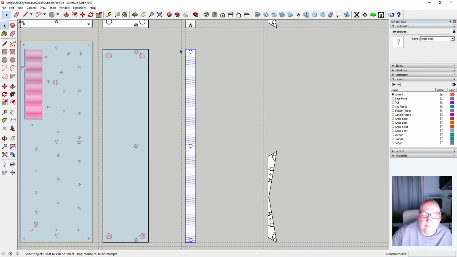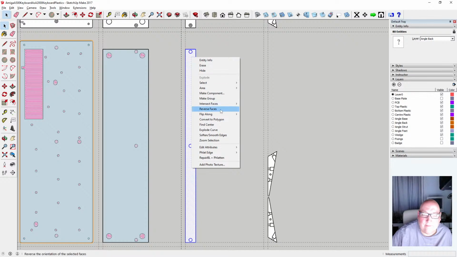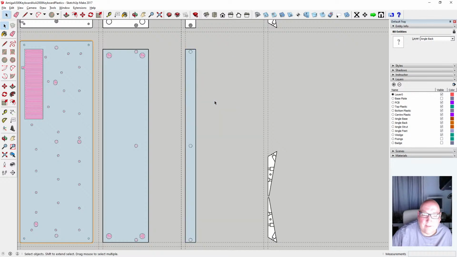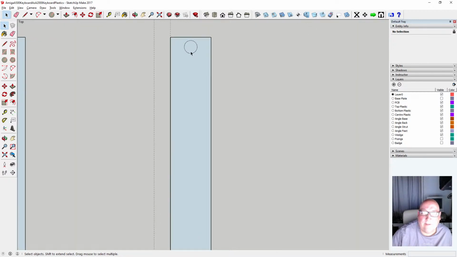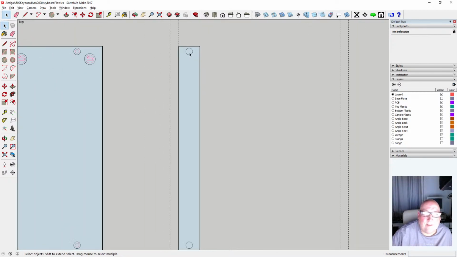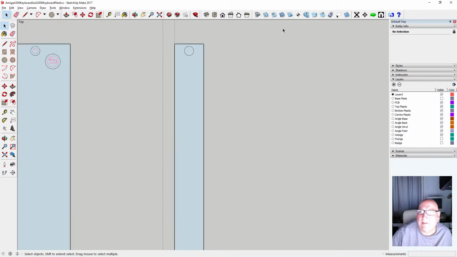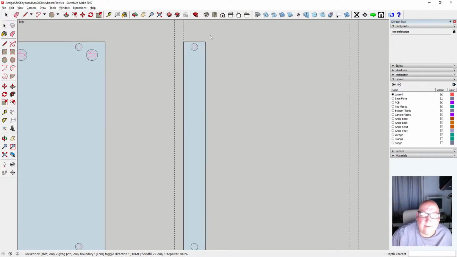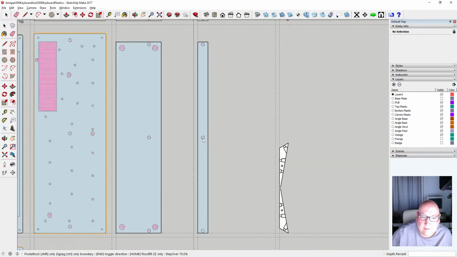Explode it, right. We need to make this whole lot, reverse the face. Right, because this is finicky, well, wants stuff in a certain way. So these pockets are 50% pockets, so we can just use the default. Just make sure it says down here 50%. Right, so just one of them there. One there and one there. That's it.